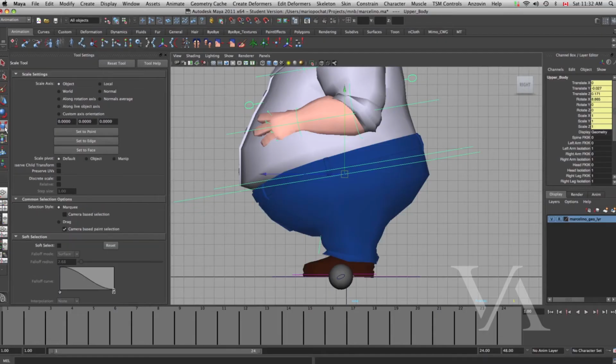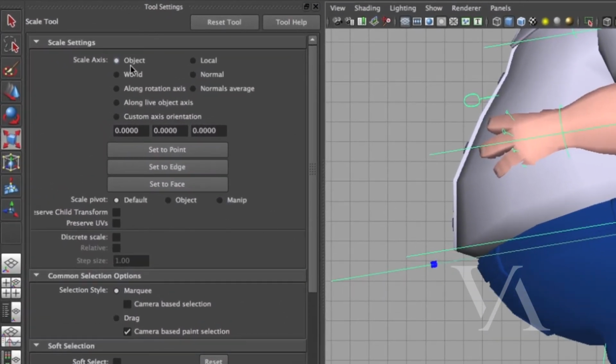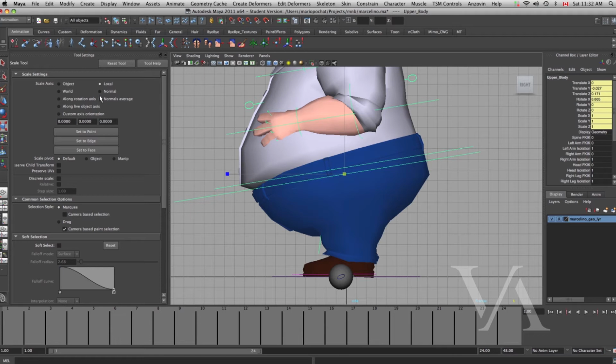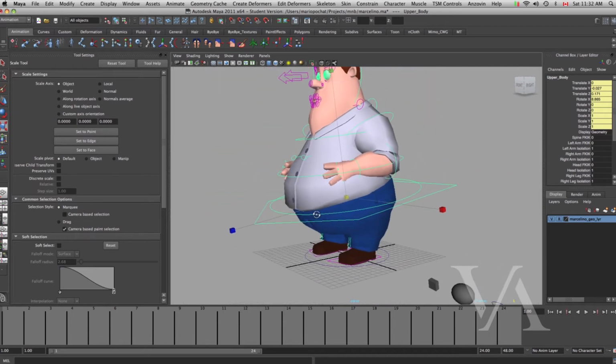If you go now and do the same for the scale, you're gonna find that it's the same idea. If you double click on the scale, you're gonna have these axes right there. You have object, you have world, you have local and normal. So just switch from one to the other and see, just pay attention to the manipulation icon right there, so you can see how it is changing from one to the other, and then just pick the one that suits the situation. So that's how you manipulate things.